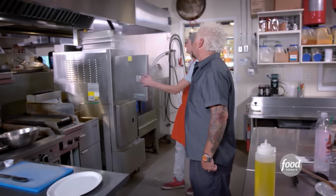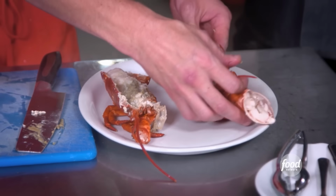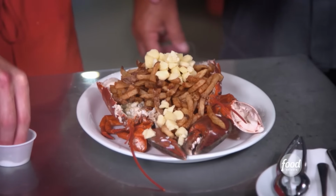Bring on the lobster. Let's take out our lobster straight from the steamer. Do you steam them per order? Yeah. When you say lobster poutine, you're not joking. Fries. So we cut them by hand every day. Cheese for the gravy, and we're gonna put the rest right on top of the fries. Gravy.